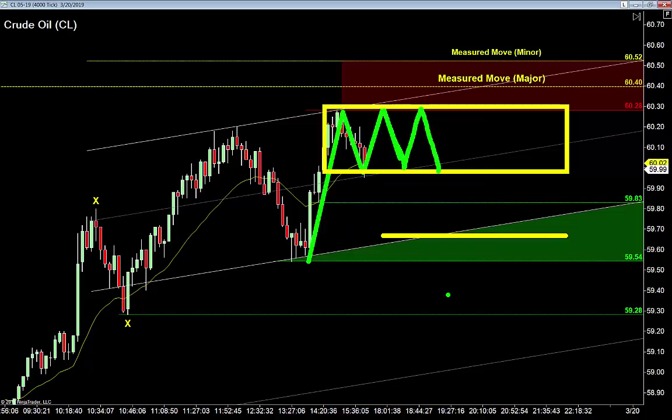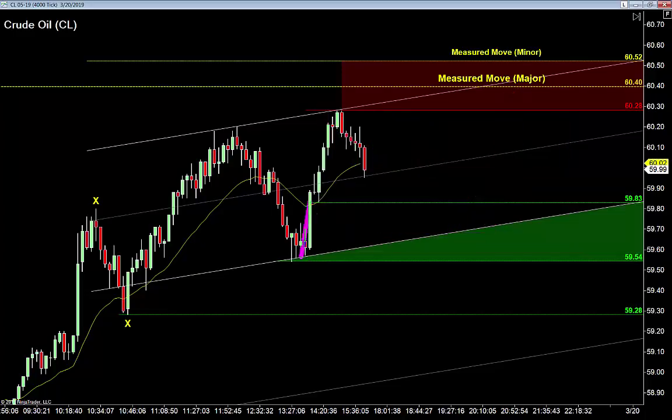Now, use a very specific pattern. It's called a 1-2 try failure. It's a breakout failure. Let those bears try once, let them try twice, then we buy going back up into that trading range. Okay, if we go sideways here. Now, what if the market goes higher here? What if I'm wrong on this? What if it keeps going higher here?